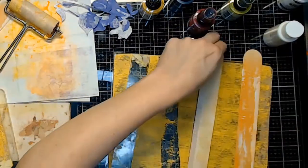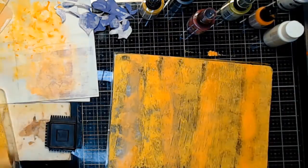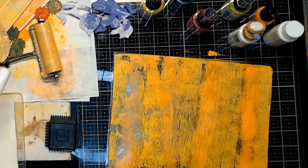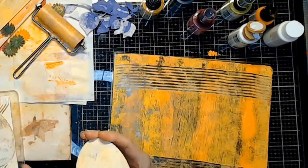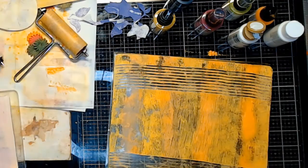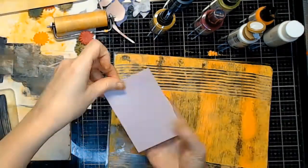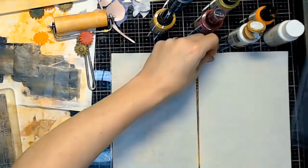This is some heavy body paint that I've had for a long while, that I had laid down, and I got some large craft sticks and they lifted it up. So now I'm making some large stripes. I added some of the tangerine spray from this month's kit into the blank areas. That tool right there, I've had for years. I got it in some sort of distressing kit, but I've kept it, and it makes nice marks in there. A lot of this week's project isn't really so much an end result, but just going over ways to use jelly printing. That right there was once again my corrugated cardboard stamp.